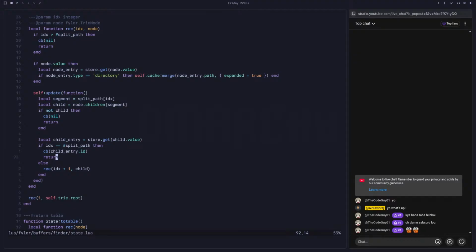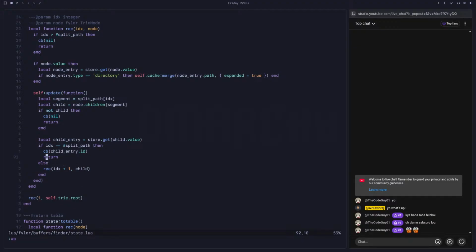But let's say if we did reach it, it's not a problem. But if we didn't reach it, okay, so there is one more edge case, which is child entry dot type.